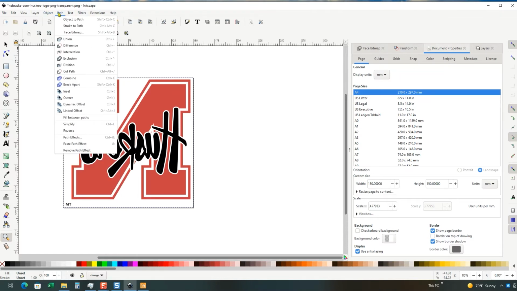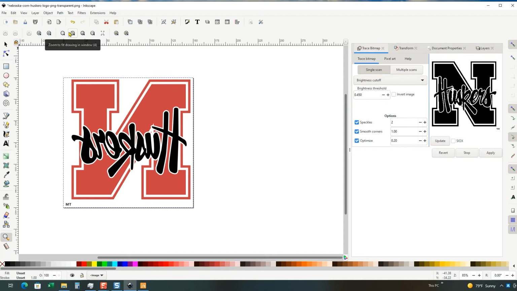and then we are going to tell it to trace a bitmap. So this is where we're going to go to trace a bitmap, and Inkscape has this funny thing. When you go down and try to select sometimes an object, it won't do it, and you've got to move the cursor and come back to it, and then it will select. So we're going to go to trace bitmap. All right. So we're going to have it update. This should be inverted.